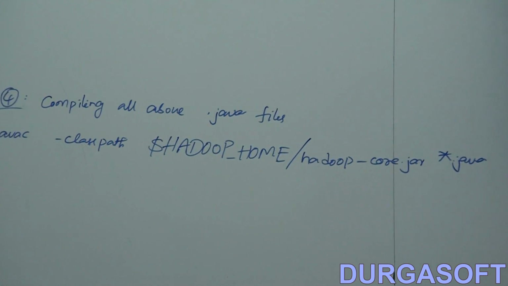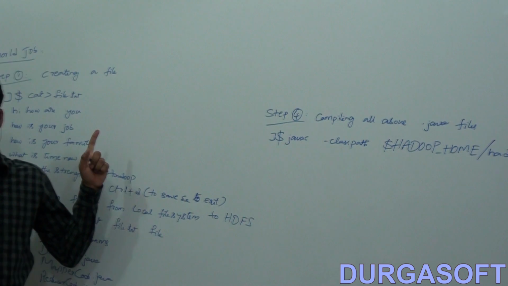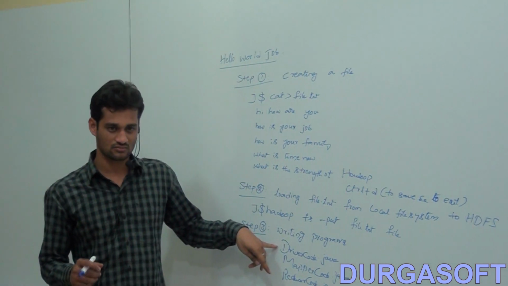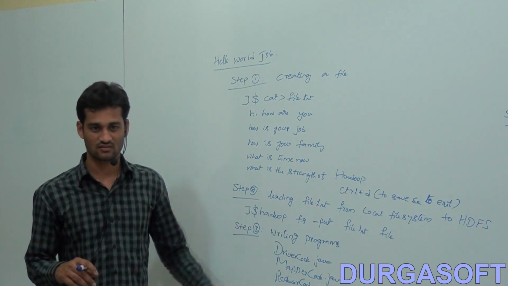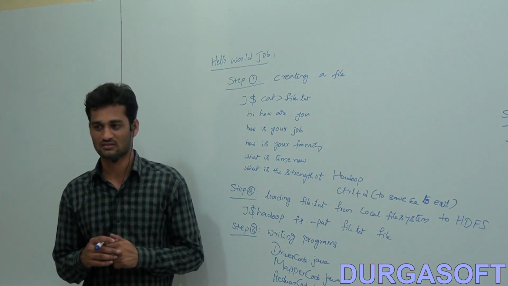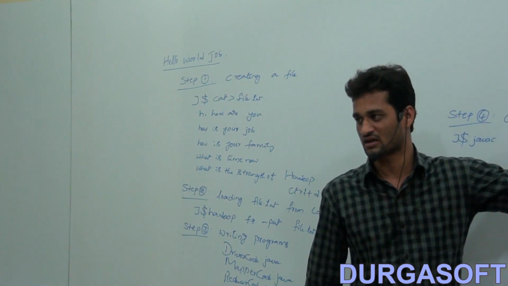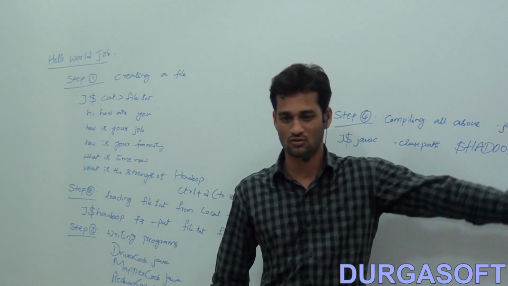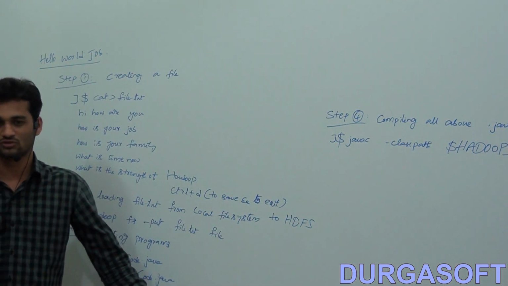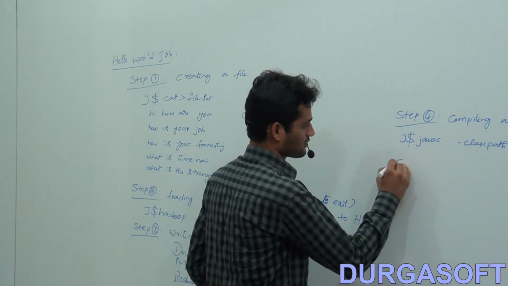Sir, why are we keeping this hadoop-core.jar? You know Hadoop is a framework, right? So we are going to use plenty of interfaces, abstract classes, and concrete classes in these 3 classes. So your compiler should recognize all those predefined classes, interfaces, and abstract classes. The compiler can recognize them because of this hadoop-core.jar. Because of taking that only, all your predefined classes which you are importing in your class will be identified automatically. Okay, step number 5.